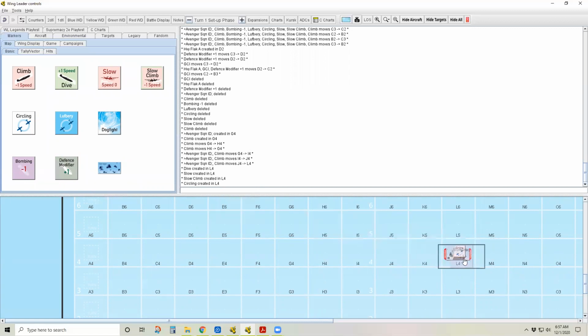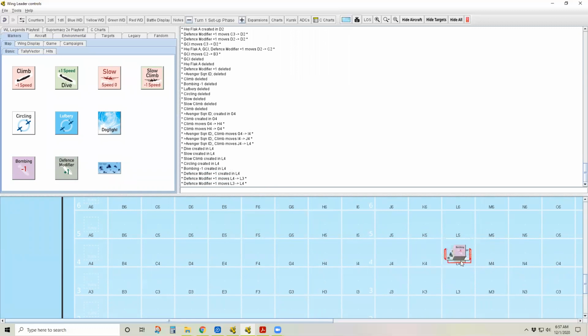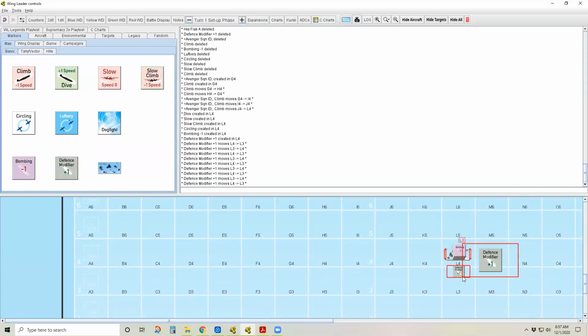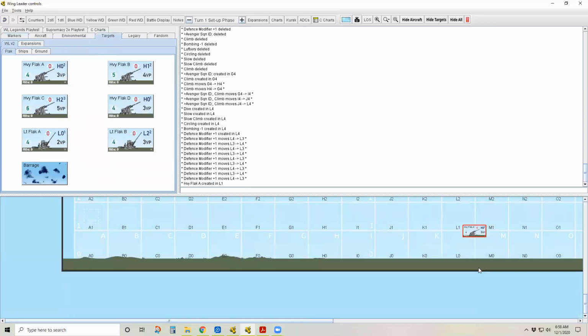However, you'll notice that with the bombing marker as well, the defense modifier though, you'll notice it's not stackable. So Al, when he designed this module, did a very helpful thing, and he made the correct markers that are needed for indicating squadron status and stuff on the map for aircraft to make them stackable with the aircraft, whereas the defense is stackable with targets. And I'll just drag a target out here so you can see this.